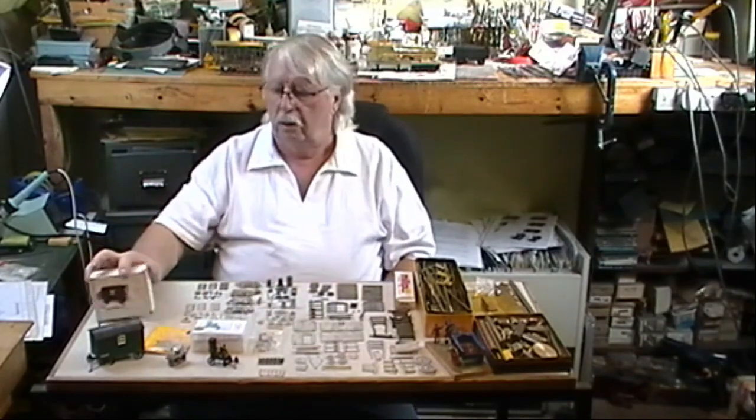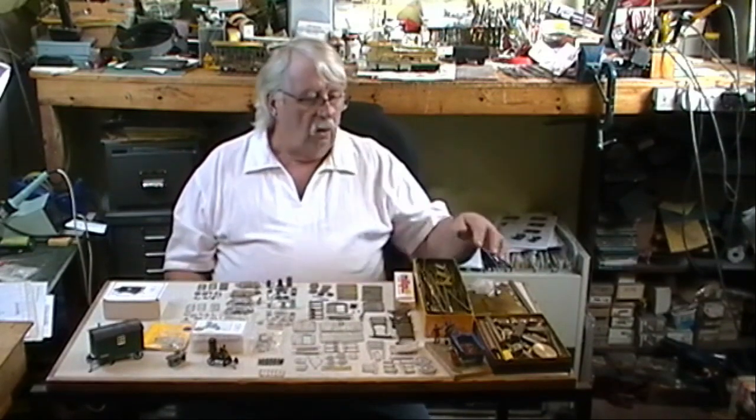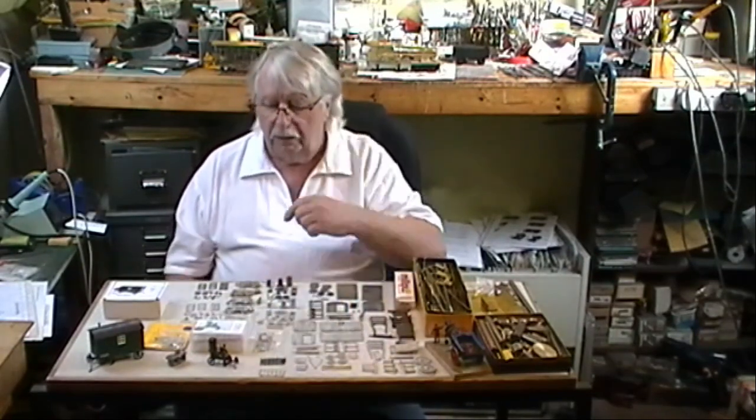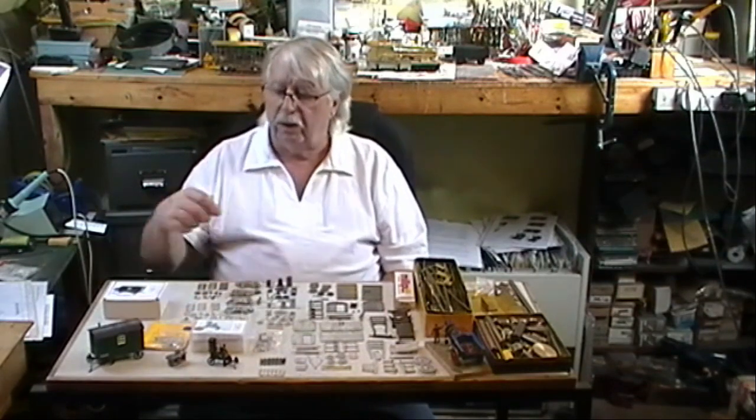One box, and basically there you have it. We started off with an idea, we took some photographs, we got all our bits and pieces out, we've made some patterns, we've made a mold, we've done some castings, we're back up in the workshop, we've got the packaging out, the instructions done, test build each one, ready for sale.